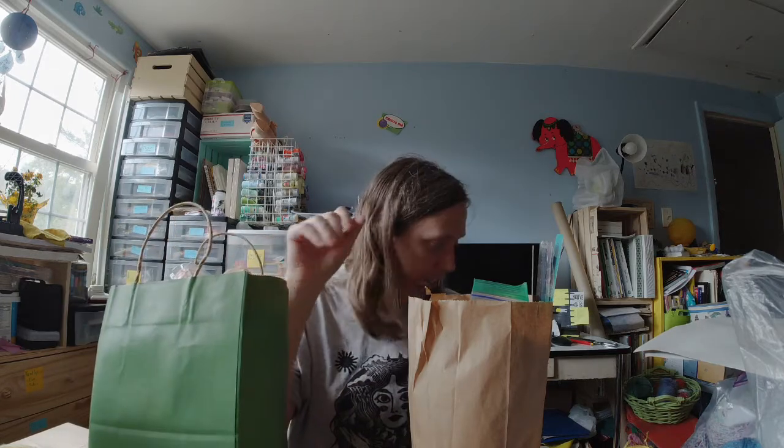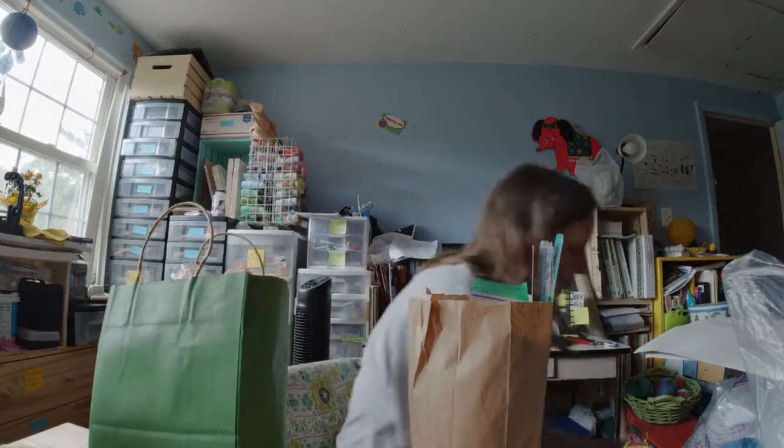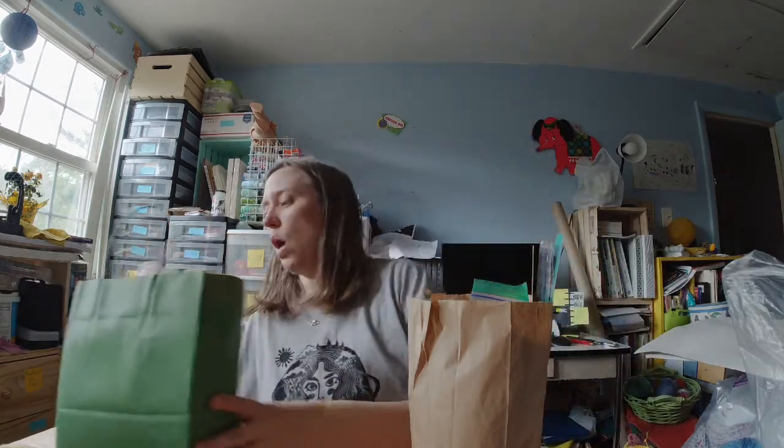Now, both of my bags from the fill-a-bag section were so full that by the time we got to the car and I unloaded from her car to my car, stuff was falling out. So more than what you see in these is in the big bag over here that I'll be unpacking in a minute. And I got this for all kinds of stuff.